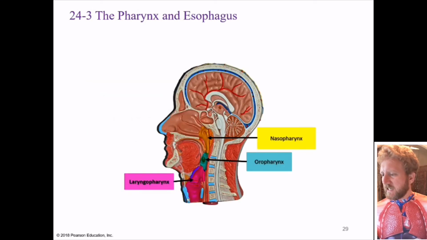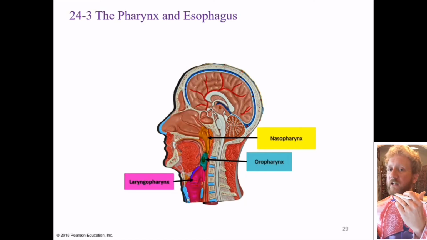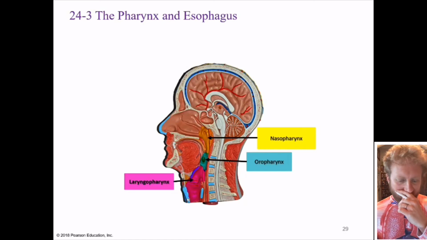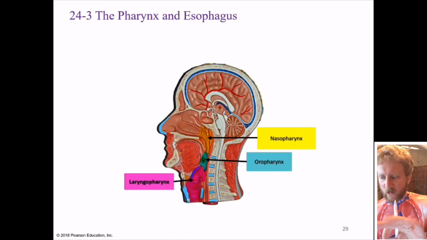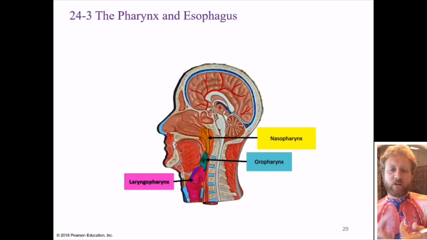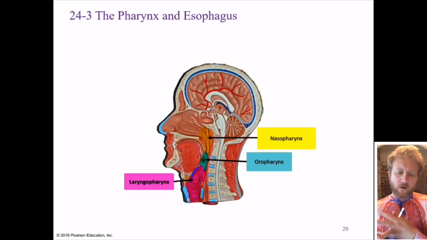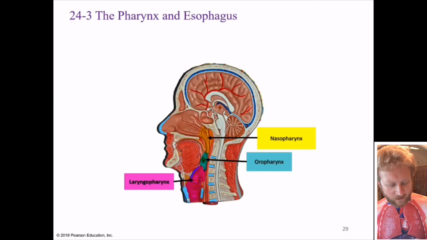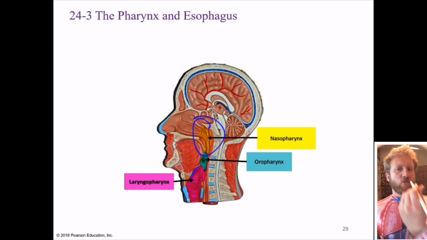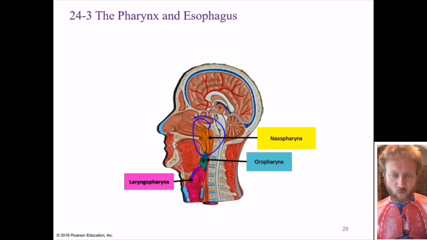Which then is going to get us into the pharynx and the swallowing reflex. So your pharynx actually has 3 parts, right? It's a common passageway for food, liquid, and air. The top part is the nasopharynx, naso referring to your nose or your nasal passages. So that's the part that's directly behind. If you were to go like this and just go all the way back, you would hit the back of your nasal passages and then it would curve down into your throat. We don't want food up there. Food shouldn't be going up there.